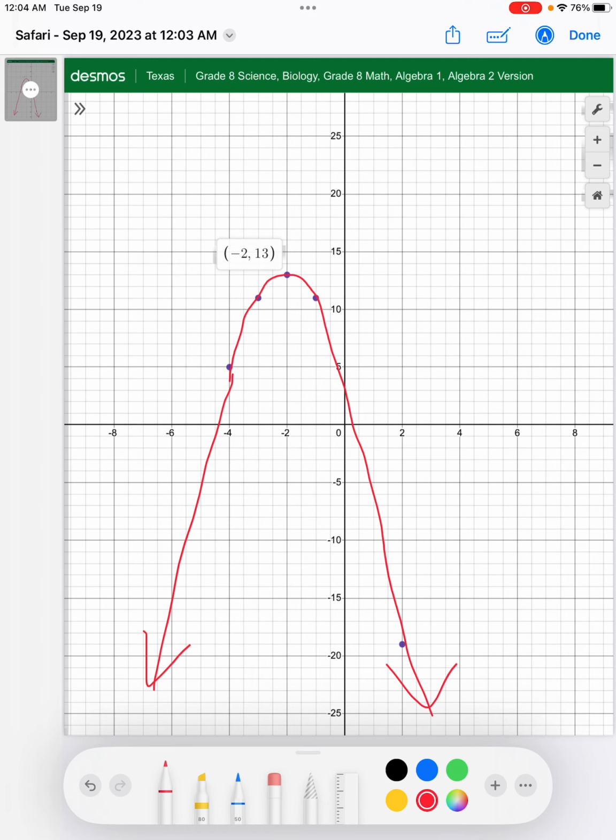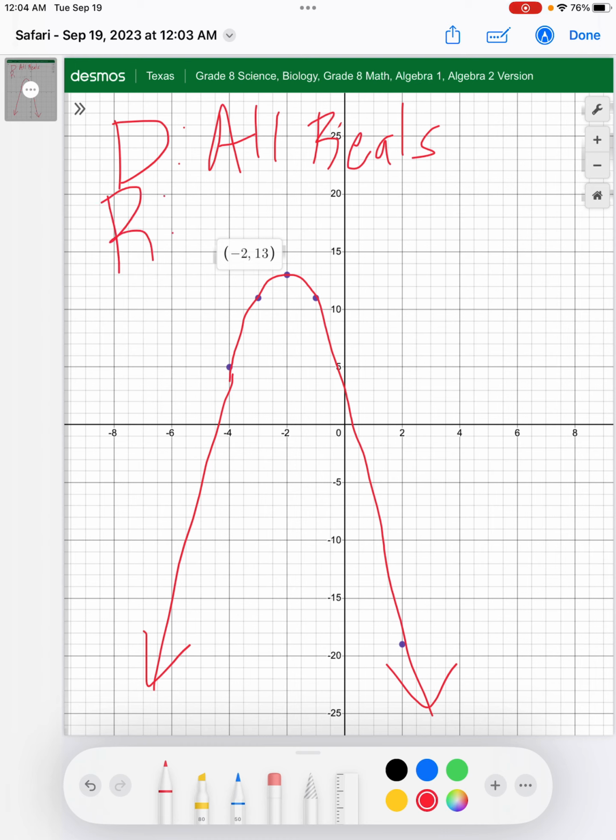Okay, so if I were to ask you, hey, what is our domain? You could say, well, the domain uses x values and the x values go left and right. But if I go to the left, I go forever. And if I go to the right, we go forever. So our domain would be all reals. And now we found the domain when they gave us a table. Okay, but our specific problem said, hey, what's the range? Well, we can do that too.